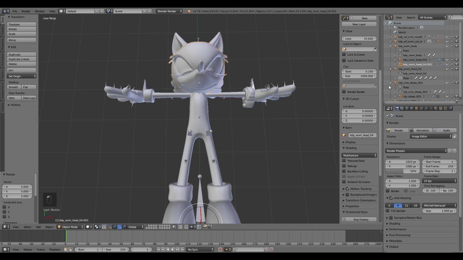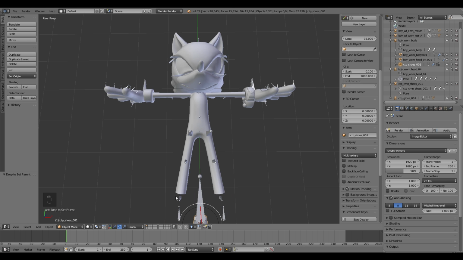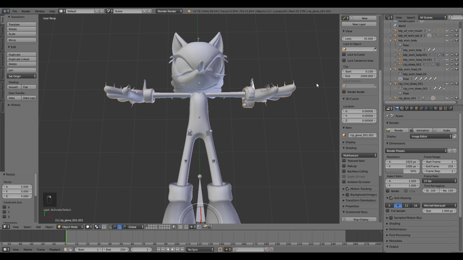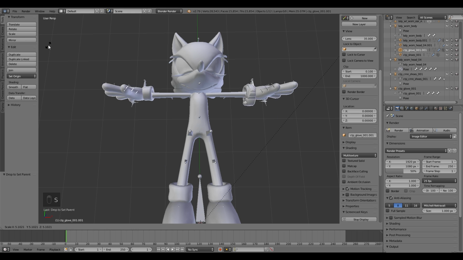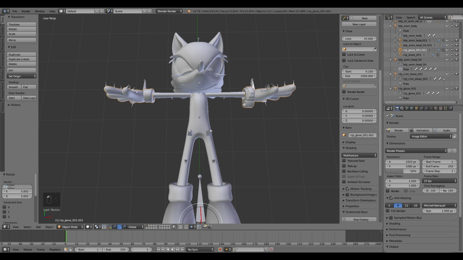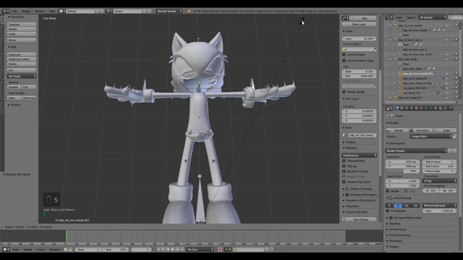And then we rinse and repeat with the other models: drag it up, drop to set parent, armature deform, scale it up.